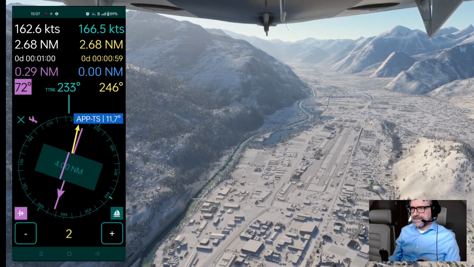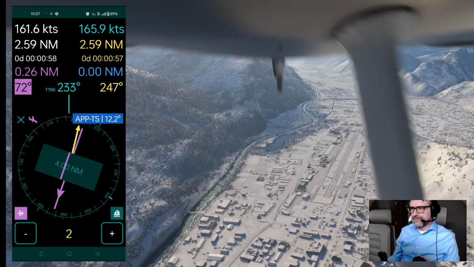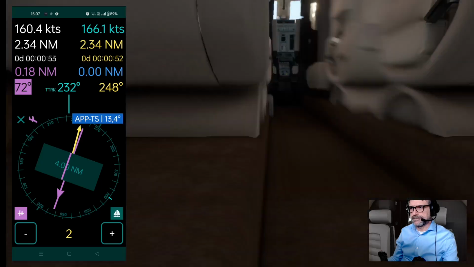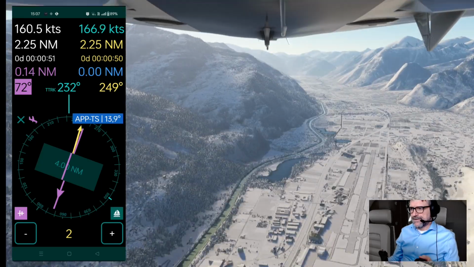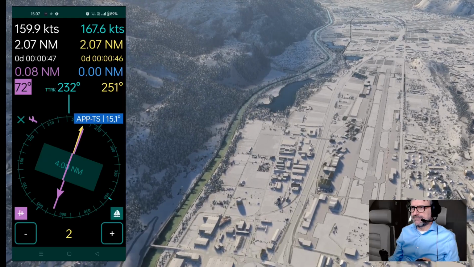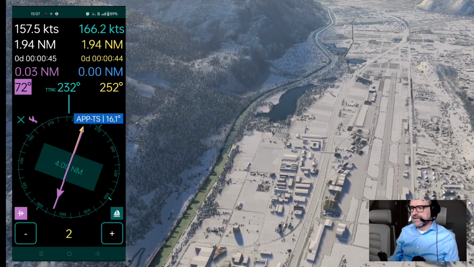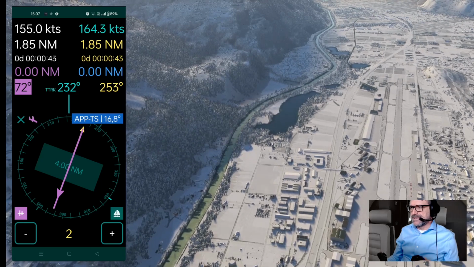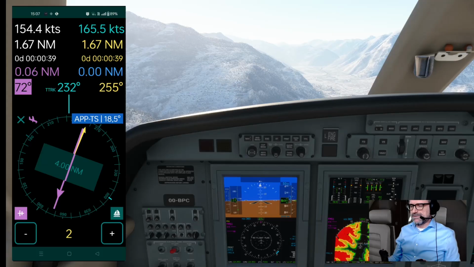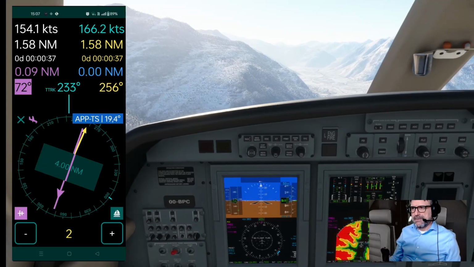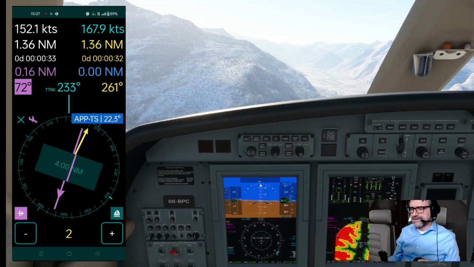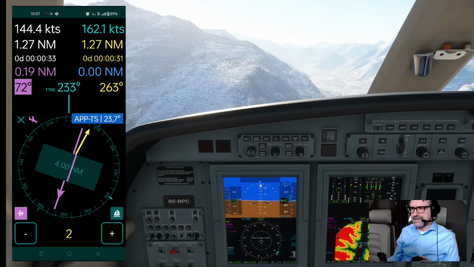Well, can't see our altitude when we're flying like this. We're still pretty stable. Good. And we are crossing the center line of the runway. Watch it. StraytWay. There we are. Approach TS means too steep. So above 10 degrees, it won't give a descent rate anymore. It will give the glide slope, but it doesn't make sense to put in a descent rate.